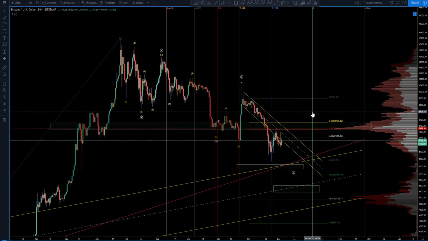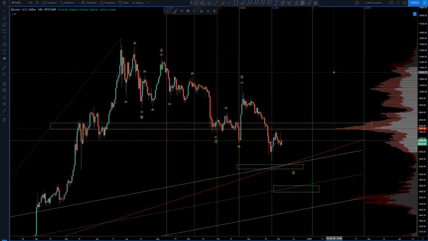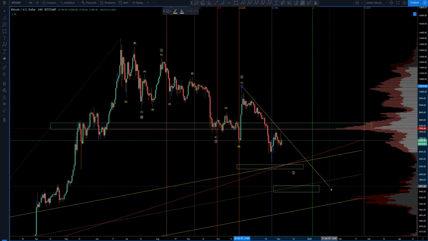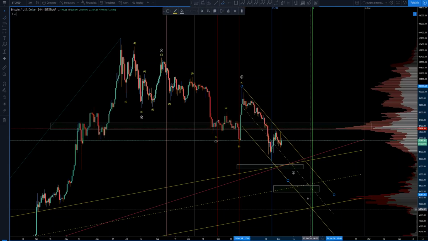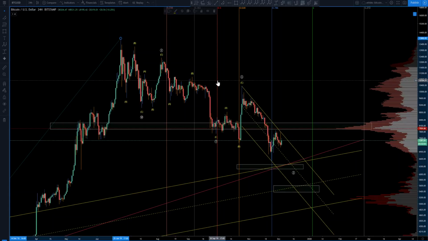I guess one last thing before I sign off. We have these two areas that we're expecting to look at. Last thing I'll do is I'll look for more confluence. If this ends up being a B here, more confluence based off of these, and if it does come down, we can end up right here. We're seeing confluence right here. We're seeing confluence if it's a fifth that needs to come down, but I'll use our Vegas waves.